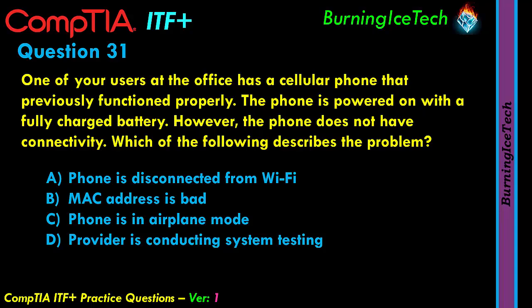Is it A, the phone is disconnected from the Wi-Fi? Well, it's plausible, but a phone normally does have access to the mobile network, via its SIM card and all that. So it's very unusual for it to have absolutely no connectivity. Being disconnected from the Wi-Fi just means you're not going to have free internet and that kind of stuff. But generally, you should still have some sort of connectivity.